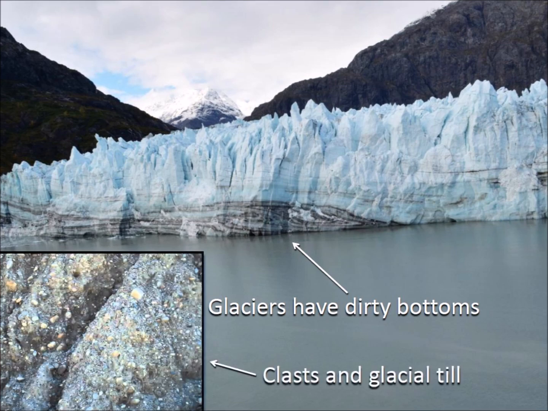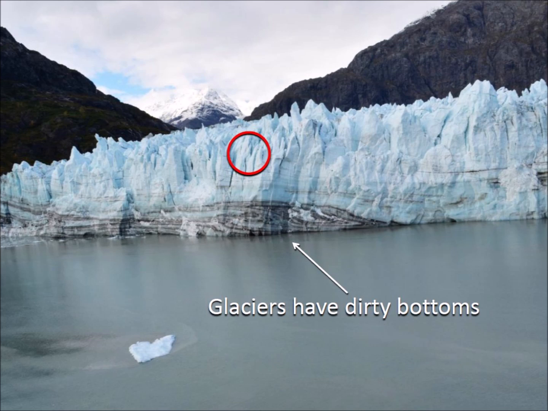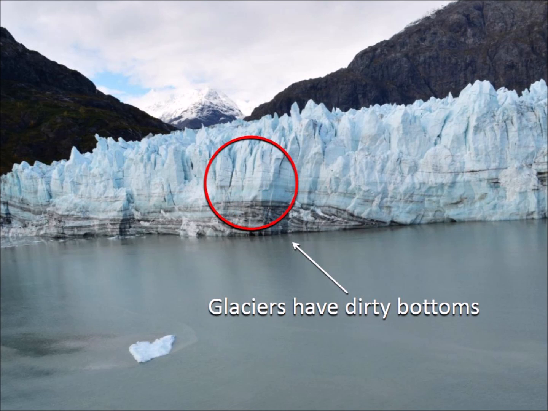When a glacier melts, it leaves mounds of clasts and glacial till called moraines, which glaciologists use to determine the coverage and movement of ancient glaciers. A Carolina Bay made by ice from the top of the glacier would probably have no clasts, while one made from the bottom would be more likely to have rocky material. A bay made by a large piece of glacier ice would be more likely to contain stony clasts, meaning the search may be more successful in large Carolina Bays made by big chunks of ice.